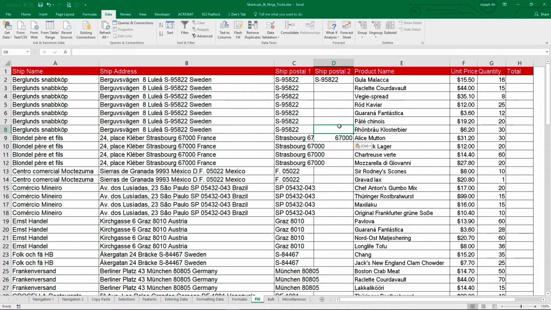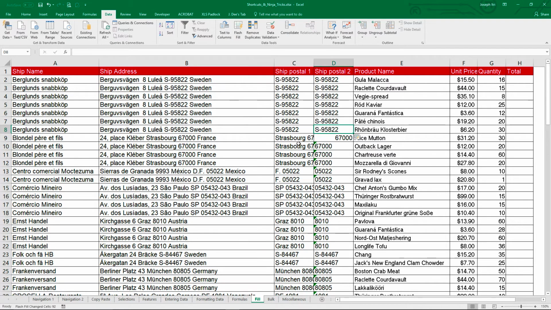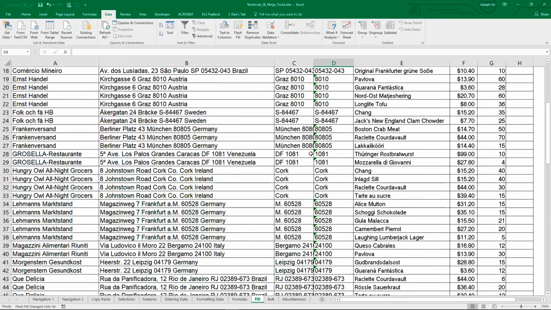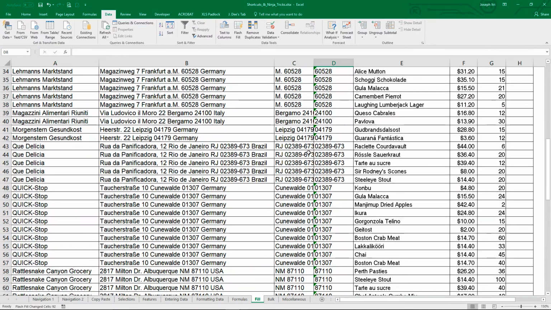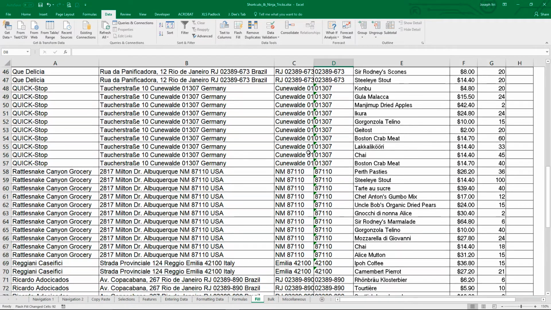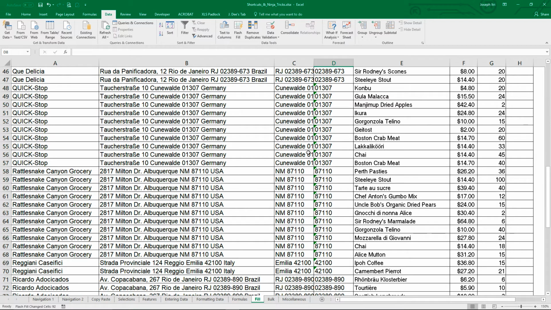And with this, now Excel has a little bit more to work with. So I'm going to go ahead and click on my flash fill again. And this time Excel does a great job of pulling in that postal code. And I'm able to get out the information I need without having to write a crazy formula or do things manually. This, I think, is a great feature. It's essentially Excel machine learning, and it's something that I think can be very, very helpful.